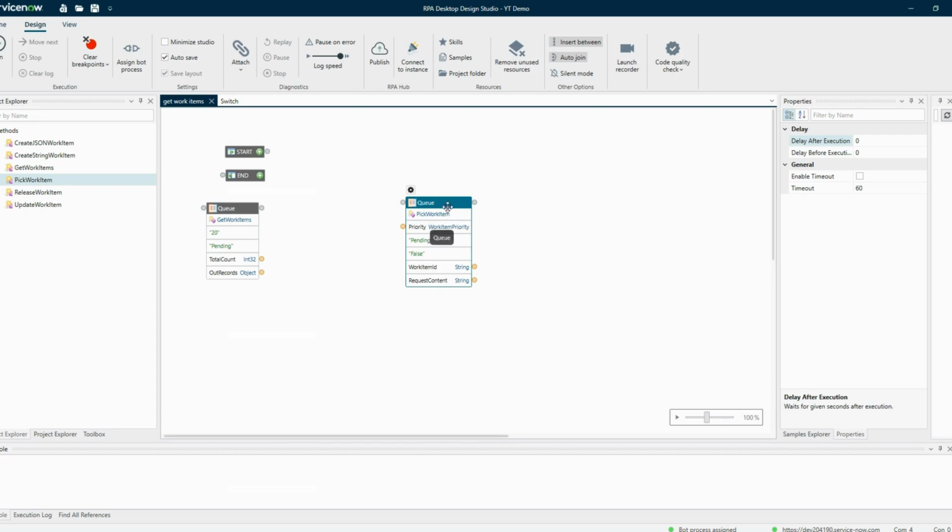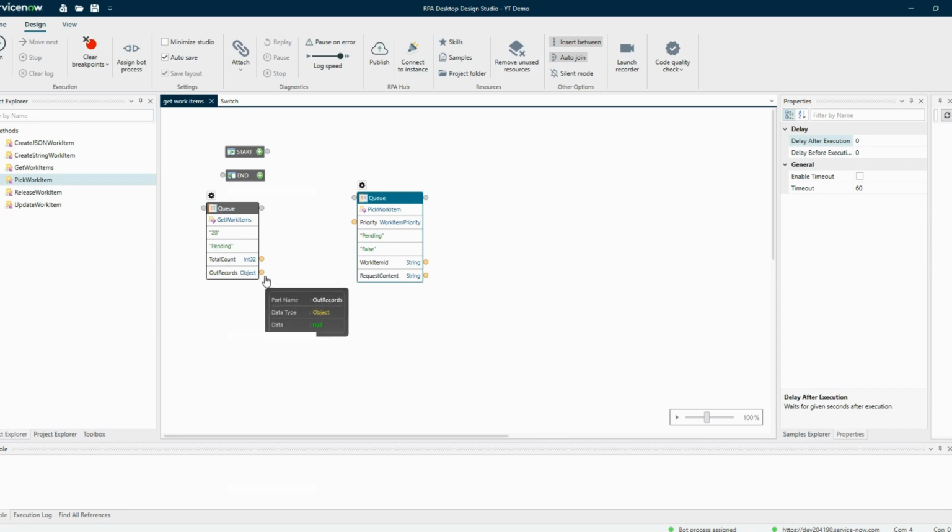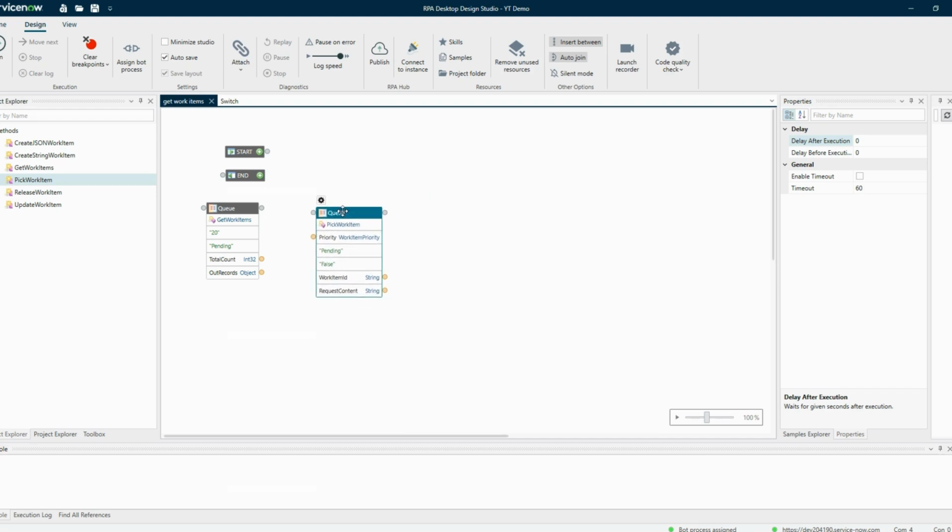For now, this is just to get the specific property, and it will change the status, whereas get work item will not change the status, but it will give you the list of all the records with the given status. So in general, for queue connector methods, you will be using pick work item to get the request content or any properties, which is pretty easy, right?